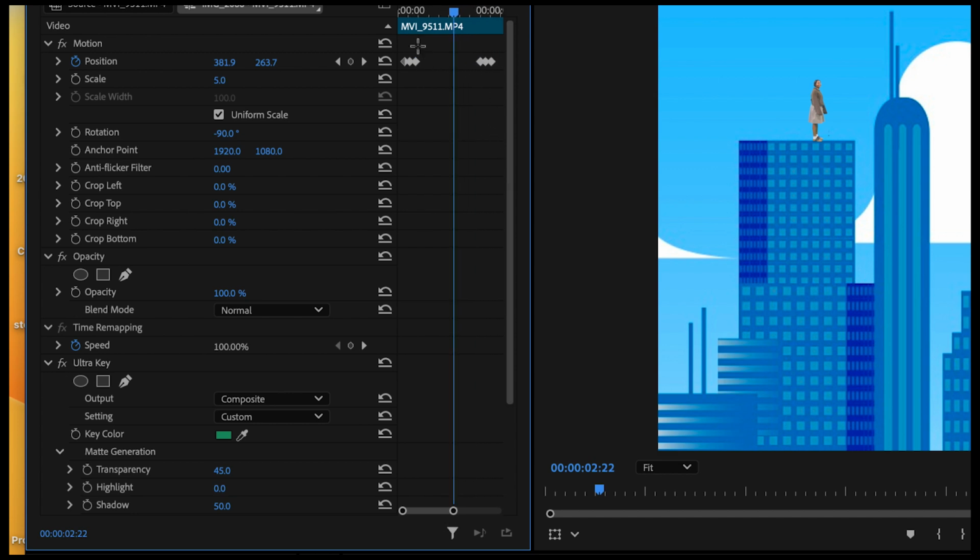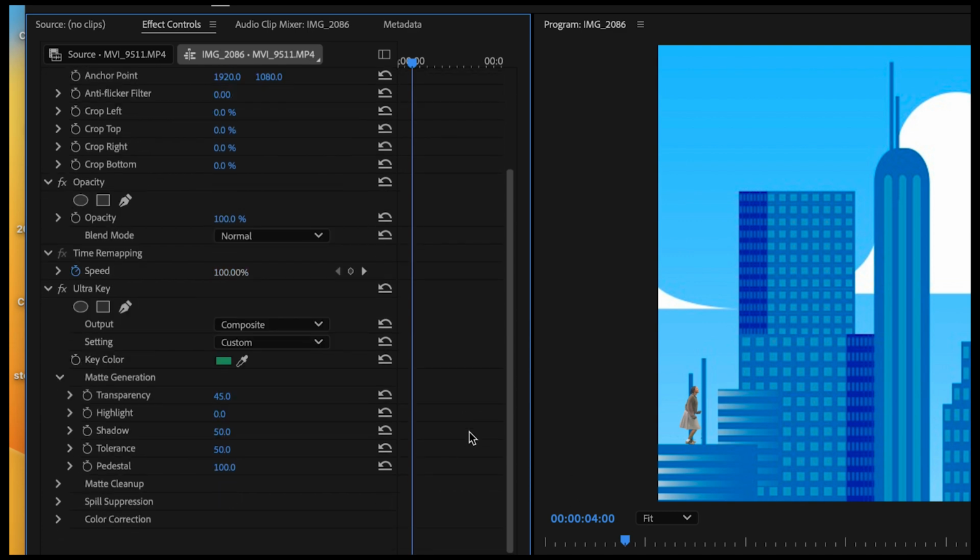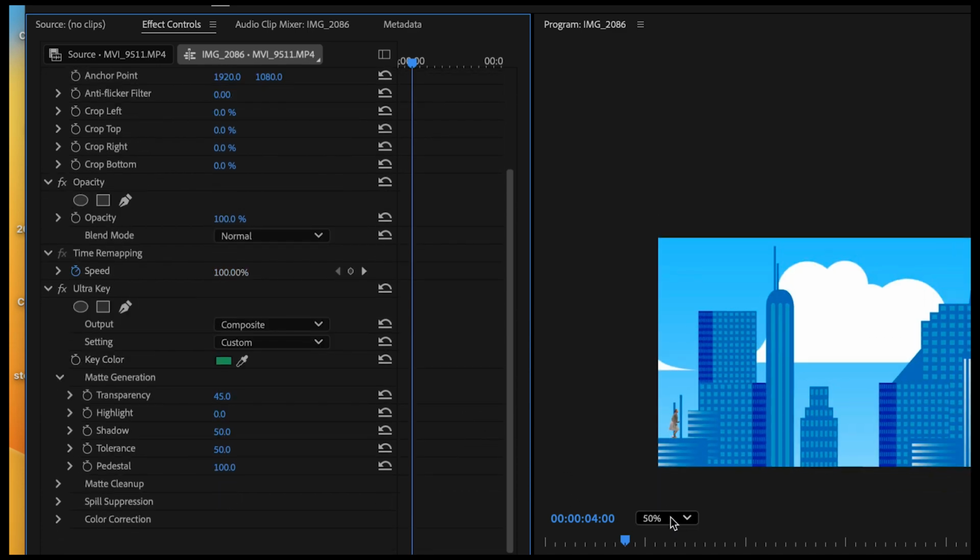All you have to do is duplicate it in Premiere Pro in order to tell Charlie, or whoever's going to be jumping, hey, I need you to stay still for this amount of time, because if we got rid of that second one, Charlie would just constantly move to her 3rd jump. And we don't want to do that. We want her to stay still on top of the building and then jump when we tell her to. So we're going to delete what we already have done in order to show you how I want you to do this.